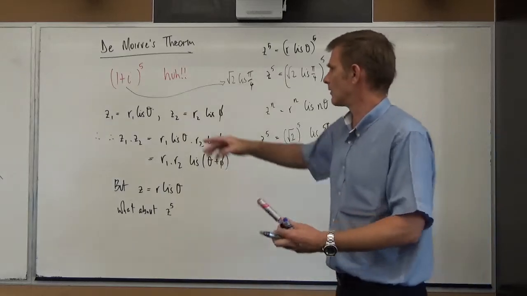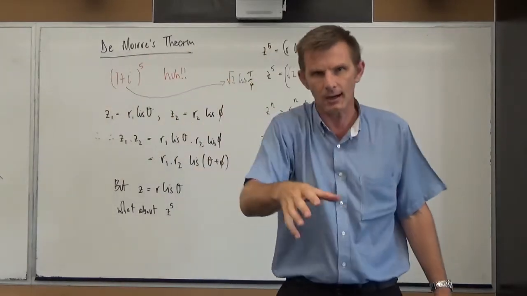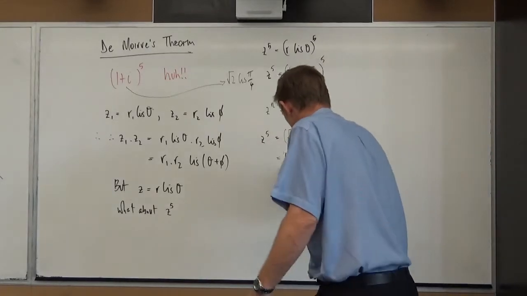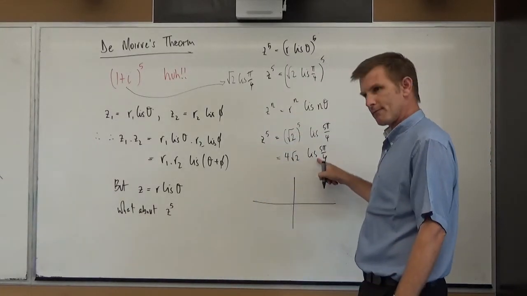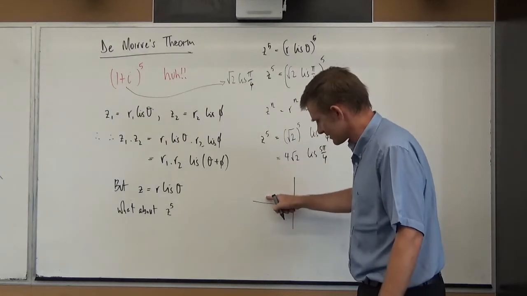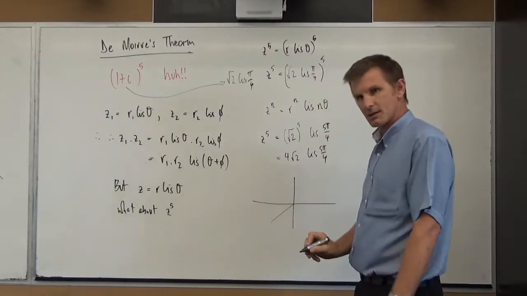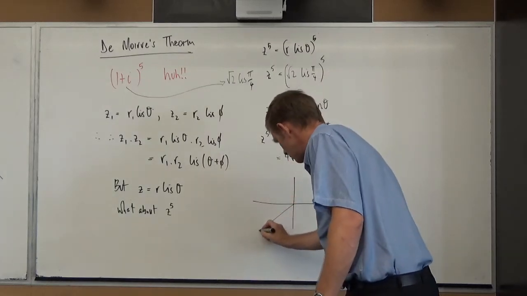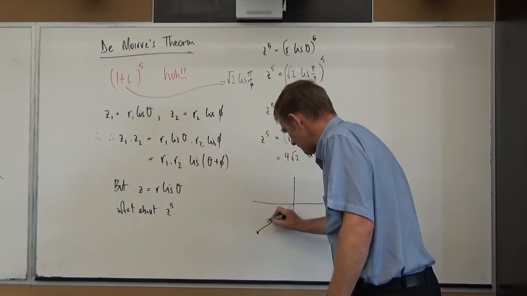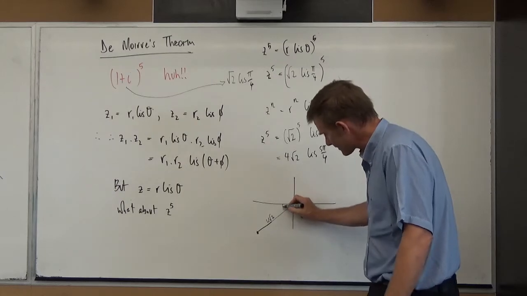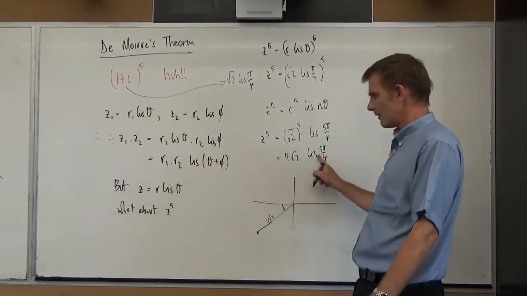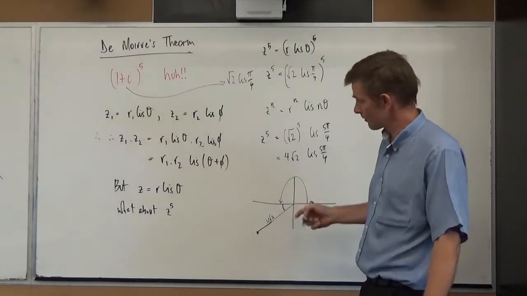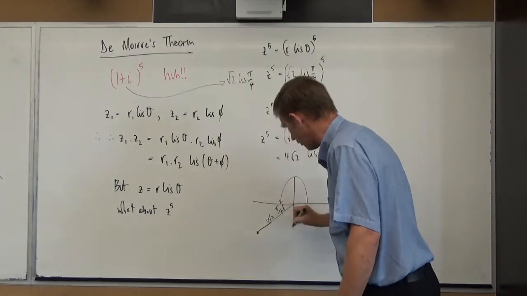Now, you might say, but hang on, the question was in rectangular format to start. Well, yes it was. From here, we can easily convert back. Remember what it looks like. Here we go. Cis 5 pi on 4. 4 pi on 4 is there. 5 pi on 4 is going to be somewhere down there, and it'll have a modulus of 4 root 2. So let's say it's there. This is going to be 4 root 2. And because the whole thing is 5 pi on 4, that is 4 pi on 4, or just pi, so this is going to be pi on 4.